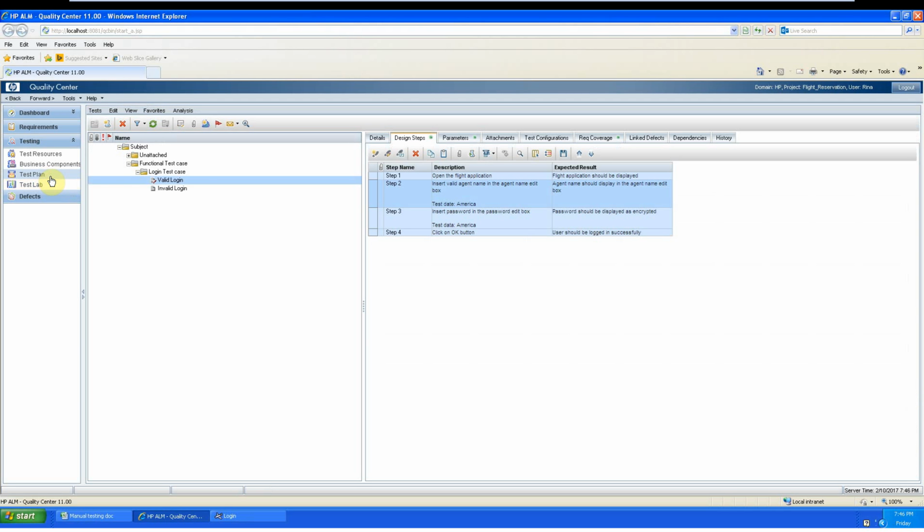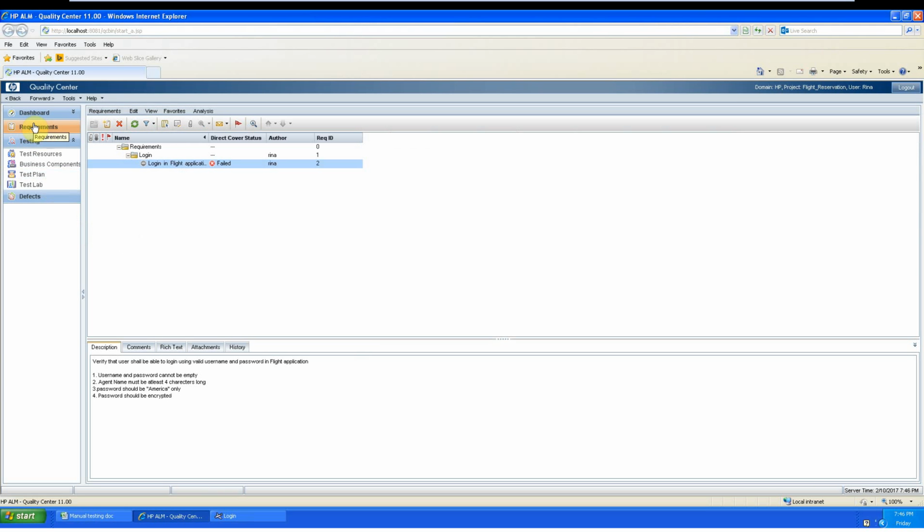You can generate a test case report from the test plan tab, analysis menu. You can generate a requirements report from the requirements tab, analysis menu. You can manage or organize all different kinds of reports in the dashboard tab. You can export your test cases, your defects, everything. You can export any report. You can import also. You can import test cases to ALM from an Excel sheet, but that part is going to be a little bit tough. Right now I'm not going to include that part in this video.